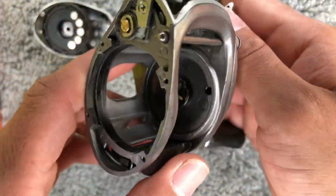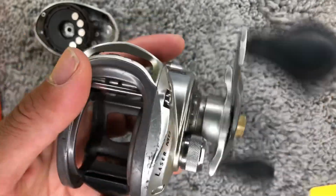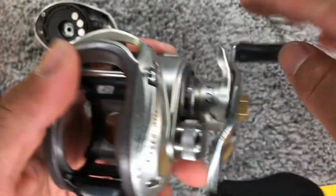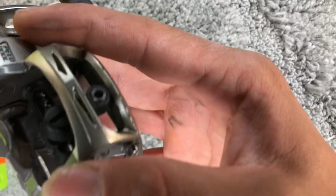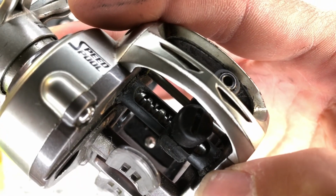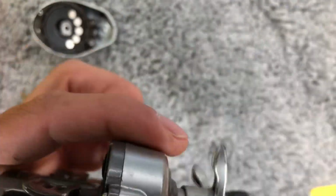So now we have everything taken off like that. You can hear that grindage. That is not good. So yeah, I can't even lock it. So we're also going to clean the reel. Those little saws right there, the little reel bar. They have names for them. I don't know the names.